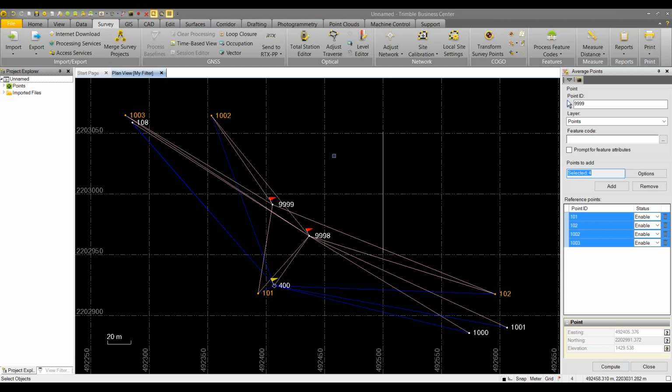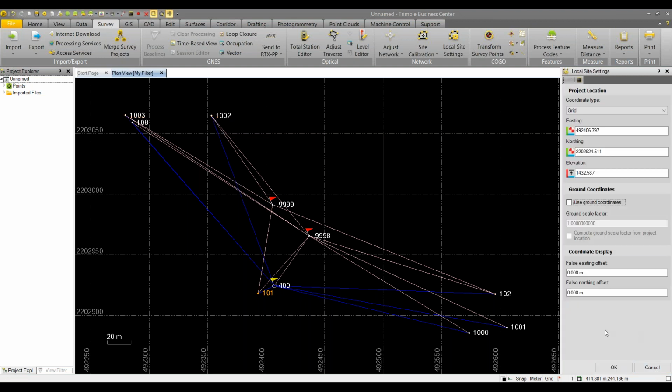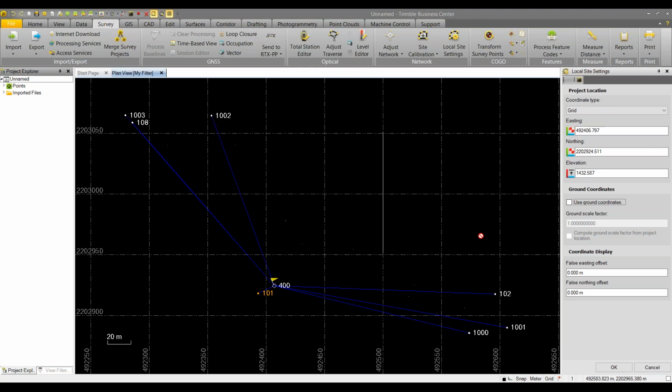So in local site settings, like I said, it's pretty important to pick a point in the middle of your project with a kind of an average height. I'll show that in a second, how that can change your project. But for now, we'll just undo these points we created just to clean up the project a bit. And we'll just stick with our point 400 for our project location. You can go back into your drop down here, and you can toggle between local and global. It's not going to affect a whole lot. It's just kind of a display at this point. Again, those are just for if you're typing something in.